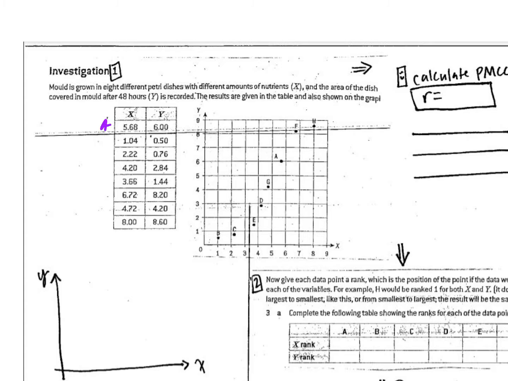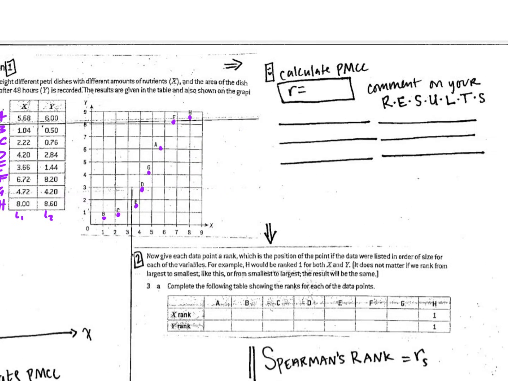The first thing you need to understand is that these are the points that are graphed. I don't feel like that was clear. Again, this photocopy is a little bit bad, but you have one here. We did this the Friday before break, but some of you were gone. So you've got the situation, and when you enter this into list 1 and list 2, you can find your R value.